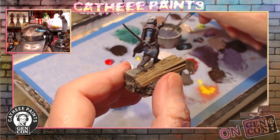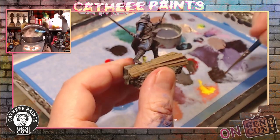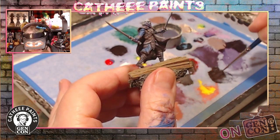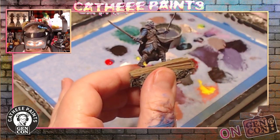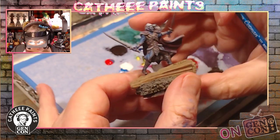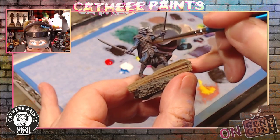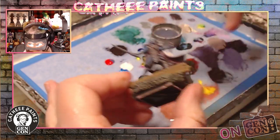Do I need to paint black straps on this? Is all my leather going to be black? No, my leather's not going to be black. It's going to be brown. Because my metal is going to be like a blue-black. It's going to be reflecting all this blue onto it. So, yeah.